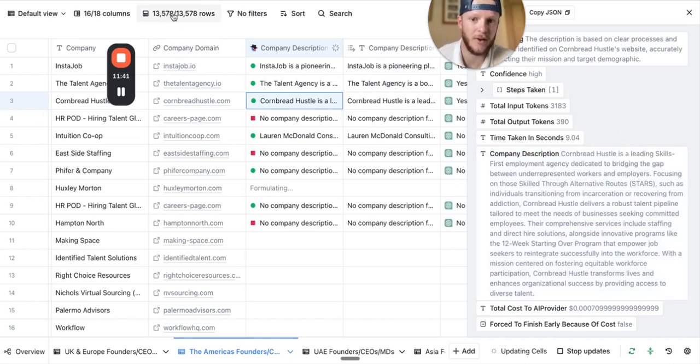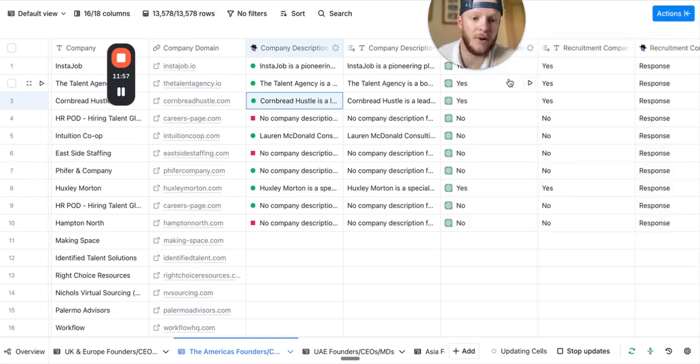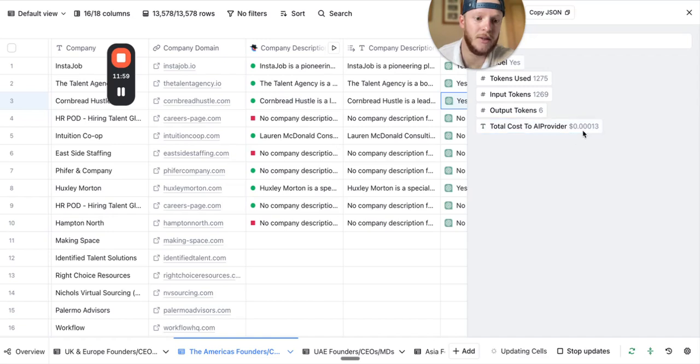We've got 13,000 rows, so that will roughly be about $9, I think, to enrich the whole table, to basically pull a description about all the companies. And then the actual content creation will be a lot cheaper. This is 0.00001, so that's going to cost about $2.